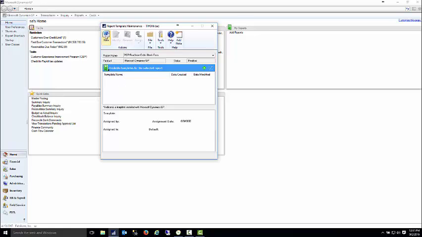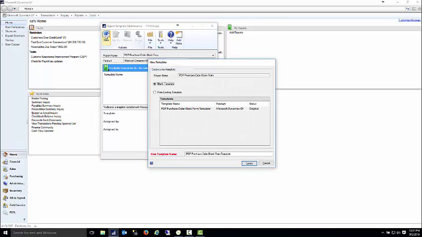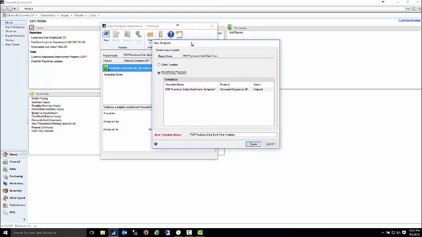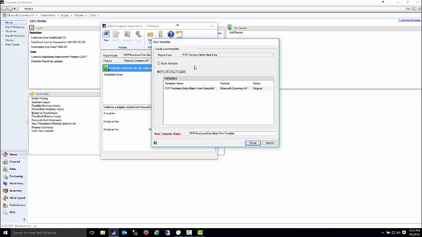So I'm going to click on new here, and it's going to come up, and I usually always use the from existing template. You can create from blank, but that takes a lot of effort to get started. I'll also mention that there is a conversion tool that you can use to take most reports within GP and create a Word template from them. It doesn't mean that you'll be able to use emails in that, but you can make some nice looking reports.